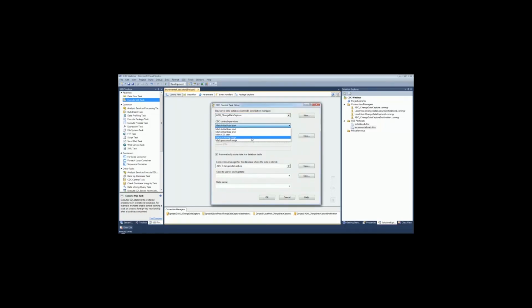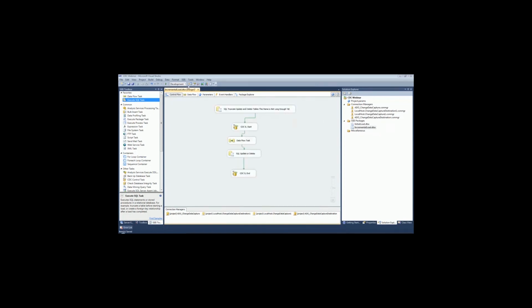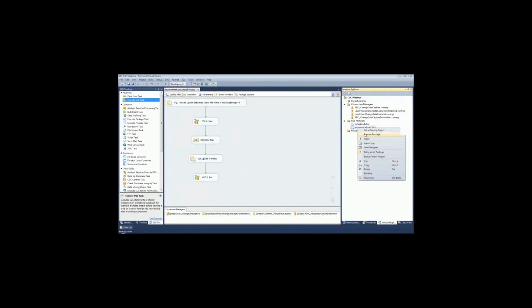Okay? So the only thing that we have left here to do is configure this initial load end. So much like we've been doing, mark the process time range, the CDC state, switch this over to our destination, same CDC states table. So what you'll notice here is, let's go ahead and run this incremental load.